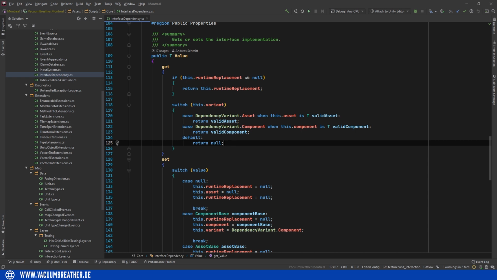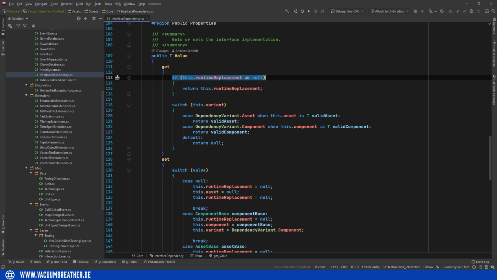So even if we have set these valid ones, we can, by the way, set both of them, as you can see. Then we ignore one of them and we can switch back and forth between them. I already tried that at runtime, works fine. So you can set an asset that implements the interface, and you can set a component and you can live switch between the two. Works fine. And then you can also override it with a runtime value, which I so far only use in testing. But in testing, it's really useful, because then I can actually feed a mock implementation into this, since this doesn't need to be a component or asset.